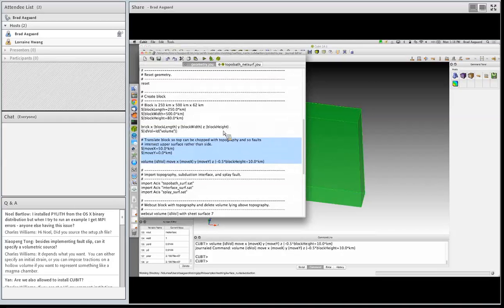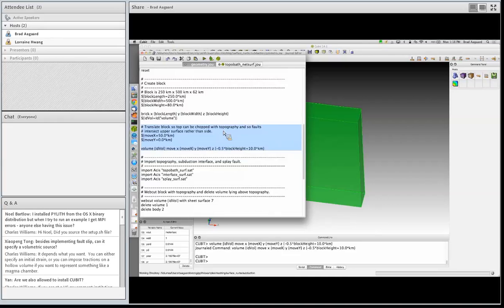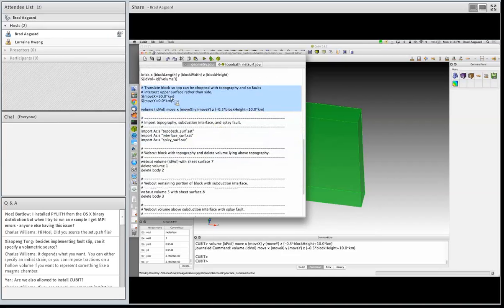And so I've moved it horizontally 50 kilometers, y 0 direction. I moved it half the block height down, so that the top of the block will be at 0. I'm going to slice off the top of the block using my topography, so I move the block up a little bit.